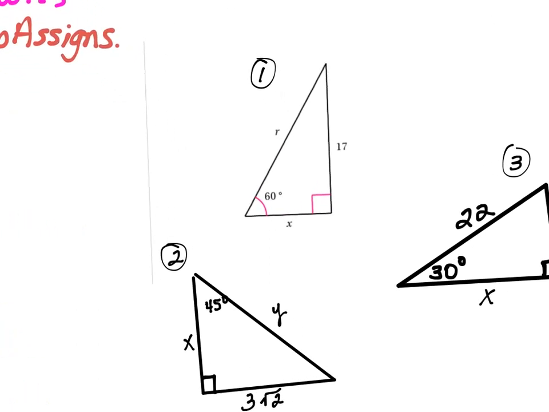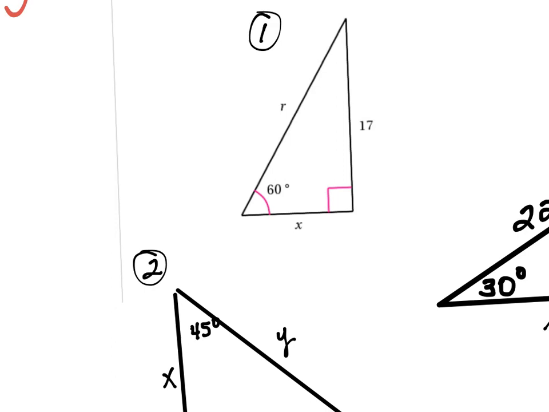Okay, so in this number one, the pattern, I'm gonna use an arbitrary letter. I'm just gonna say J, because my name starts with a J. Across from the 60 degrees is the root 3, right? So I'm gonna say this side is J root 3. Across from the 30 is whatever the number is, so I'm just gonna call it J. And then this one, the hypotenuse, I'm gonna call it 2J. The reason I'm not using X's or Y's is because that confuses you guys sometimes.